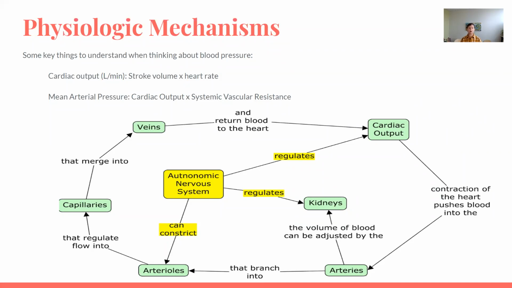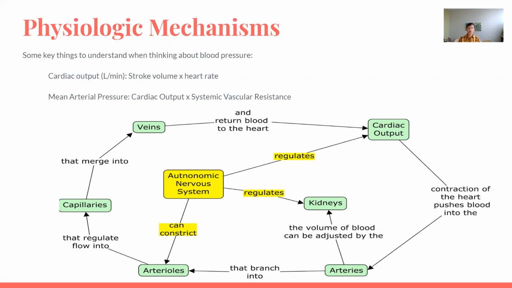When we think about our cardiac output, it gets measured in liters per minute. And maybe if you've had an echocardiogram before, where they do an ultrasound of your heart, you know what your cardiac output is. That's a measure of your stroke volume, how much you're pushing out, times your heart rate.